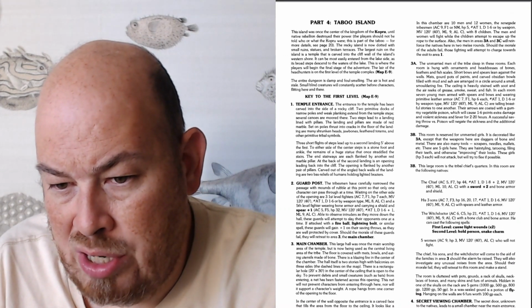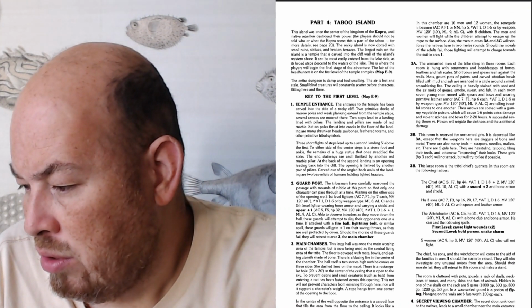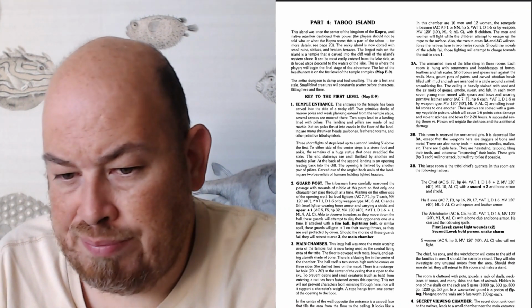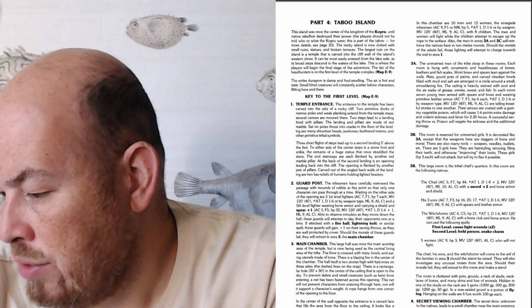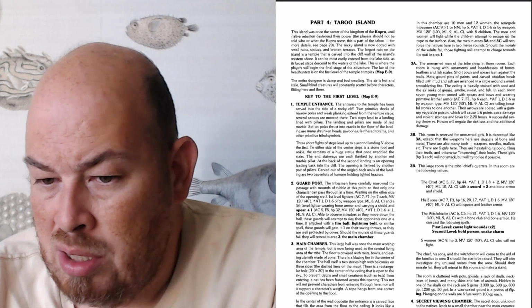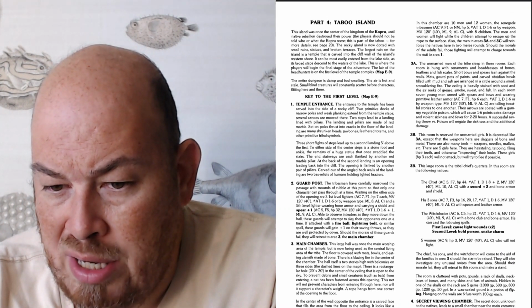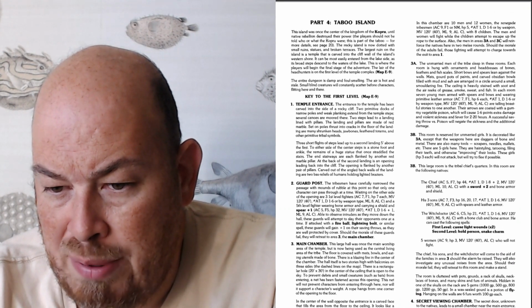There's a secret viewing chamber. Where's that one? I see that. Okay. Oh, it's a different secret. Oh, there's a couple of secret passages here. The secret door, unknown to the natives, leads to a small chamber near the main entrance. The hallway is extremely dusty and apparently unused.